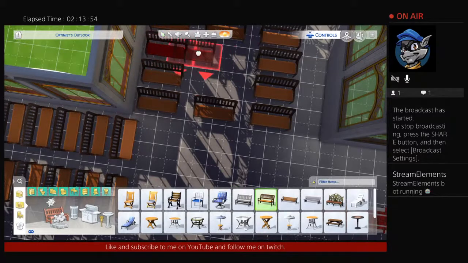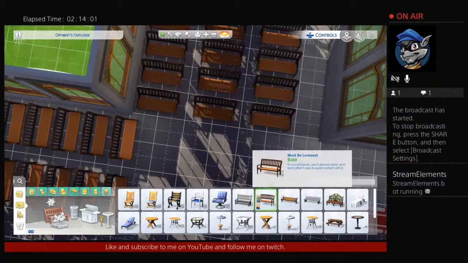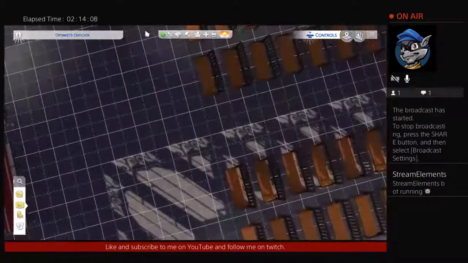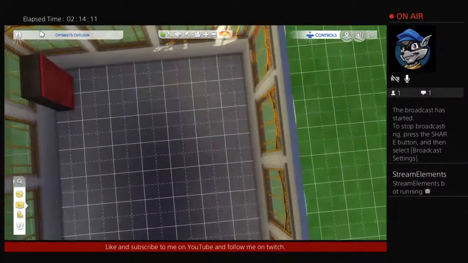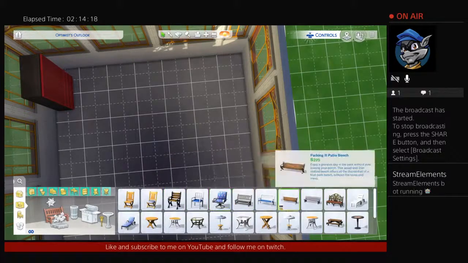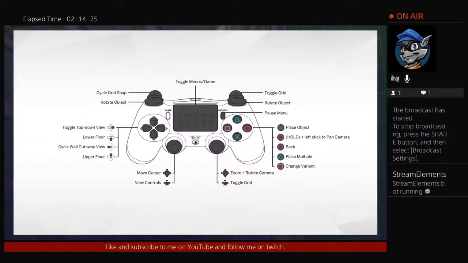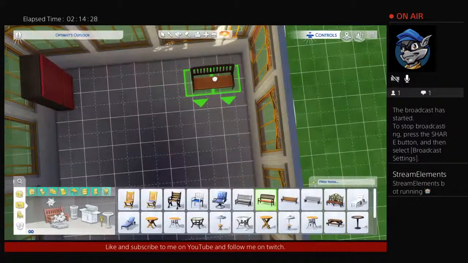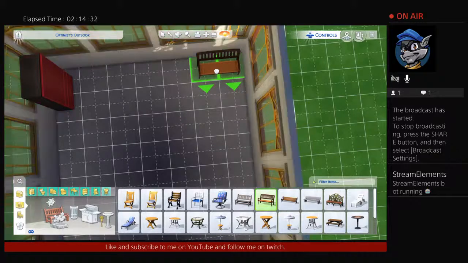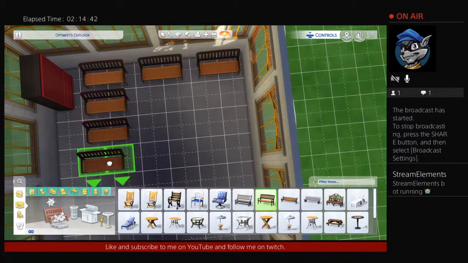And just a few more seats and I'm done. Then I just need to do the paint job and I should be done then. It's kind of a shame that... oh, never mind. I forgot that I could press triangle and I don't have to keep pressing it. That makes my job 10 times easier.